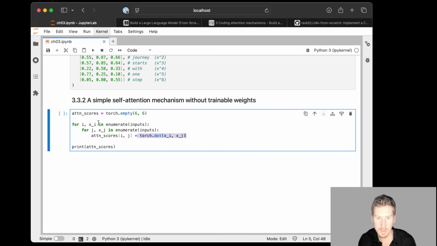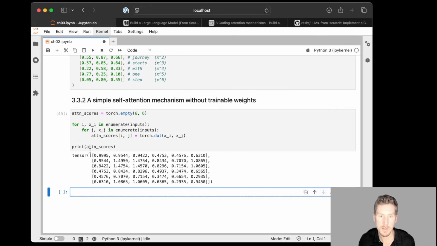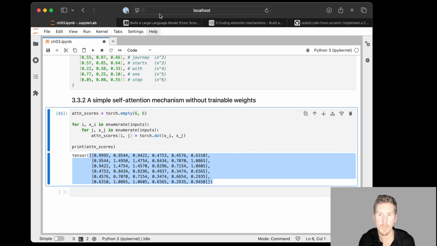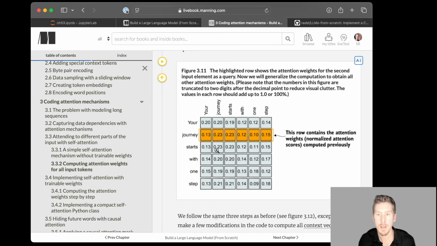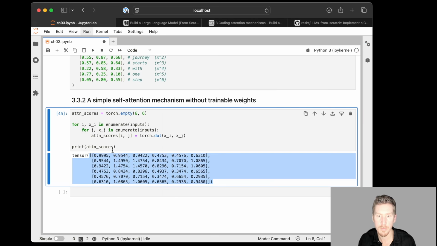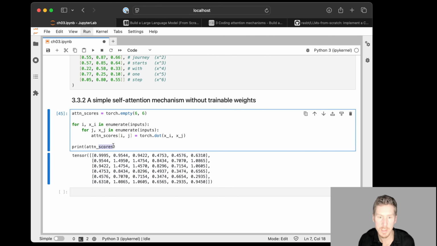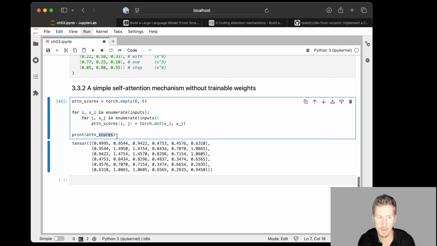So it's going to be iterating over this whole 6 by 6 matrix via this i and j. If I do it like this, this would then be our matrix. Now, the values look a bit different. You can see it's 0.2, we have 0.9 and so forth. This is because these are the attention scores. They are not normalized yet. So we also have to apply the softmax normalization, and we will get there in a moment.